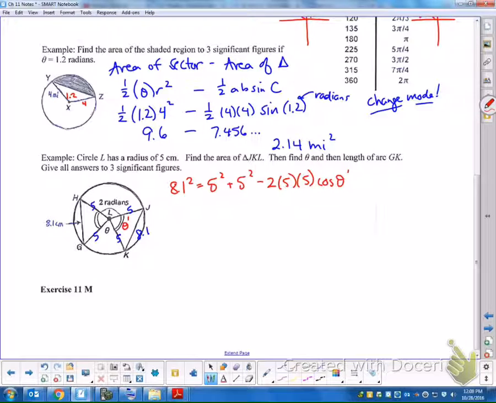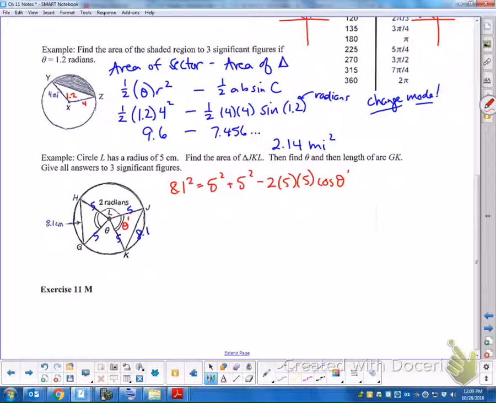Now in this question, we have already one angle there that's in radians. Okay, we're just going to keep on going, because for a minute I'm thinking maybe we could have done this a way easier way, but no, we couldn't have. I was just kidding. All right, so we're going to solve for theta prime. Now, this is the formula that I use, but in your formula booklet, you do have the formula that's already solved for cosine theta. If you want to use that, that's fine.